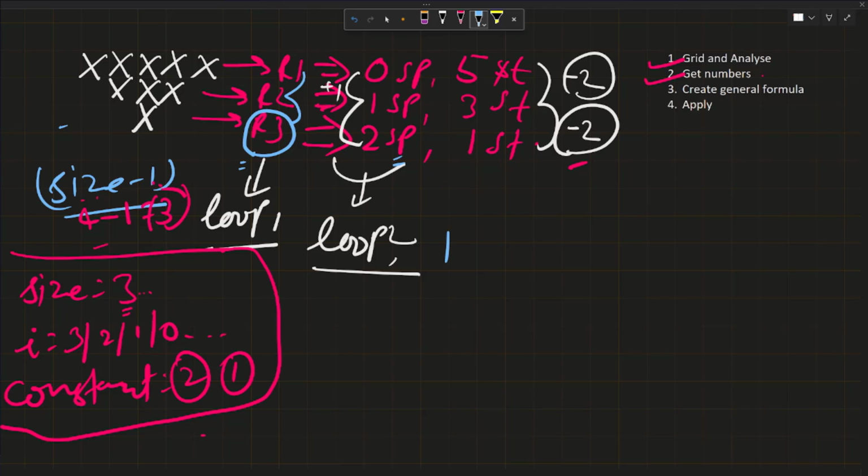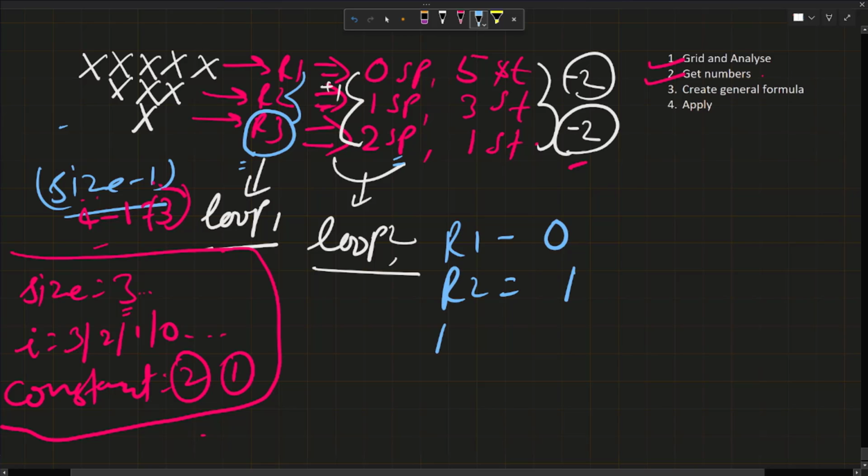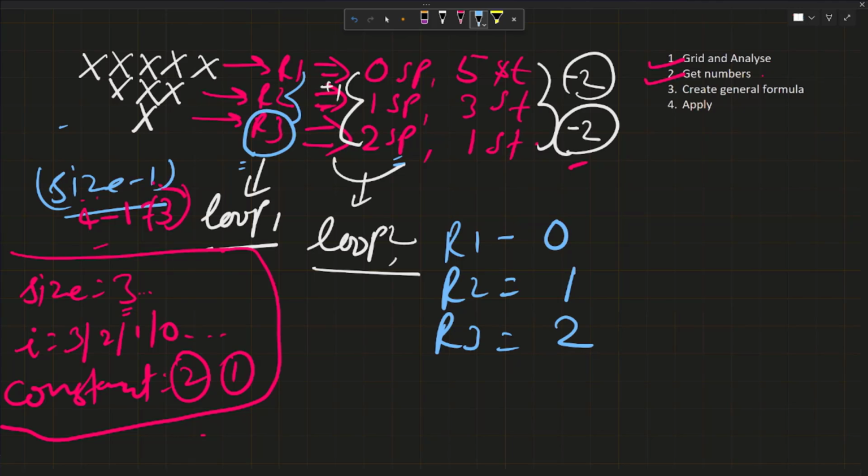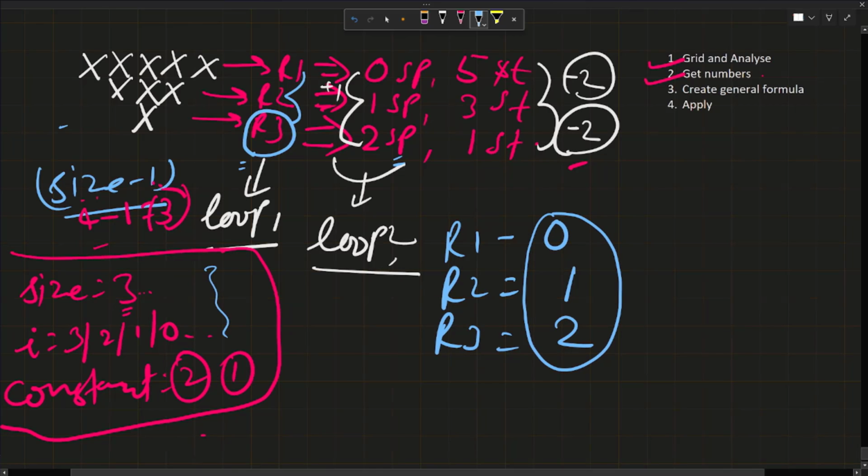Inside R1 we have 0 spaces, R2 has 1 space, and R3 has how many spaces? 2 spaces. So how can we get this output by using these given numbers? So try to think by yourself, otherwise you can continue this video from here, right?